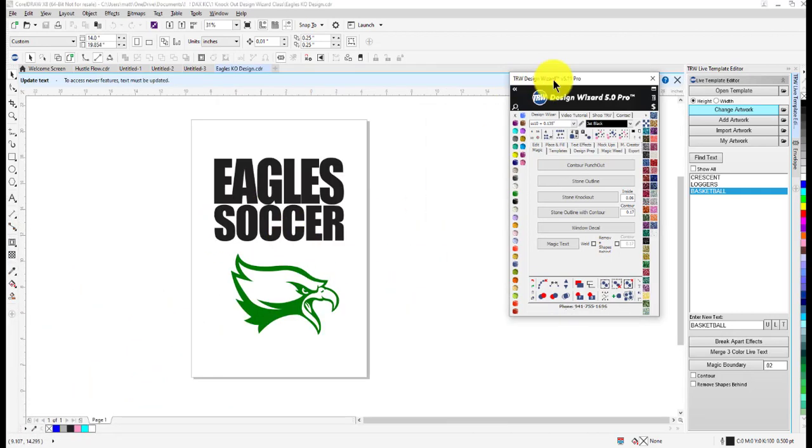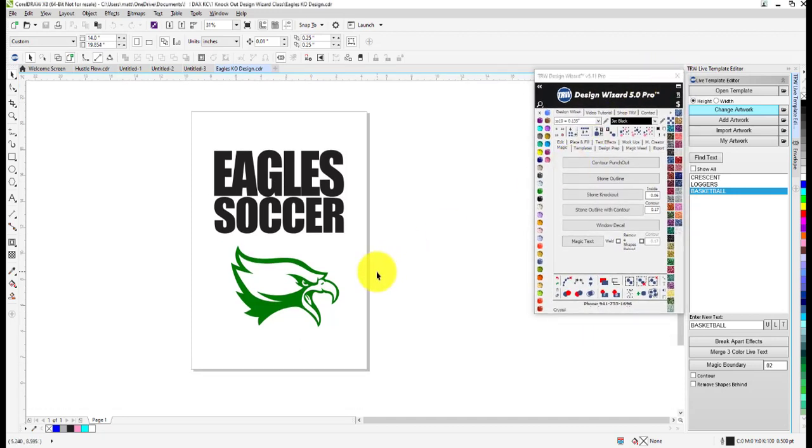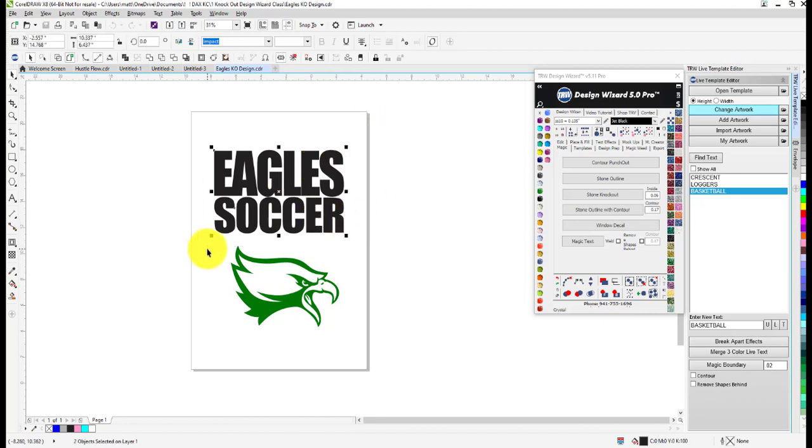I'm telling you right now, I can pretty much guarantee for all of you guys that are here, to create the design that I'm about to create, just in CorelDRAW and the Wizard without this, would take you a minimum of an hour. Minimum of an hour. Okay? Suzanne, do you remember me trying to teach this before? It took me 15 minutes in a video.